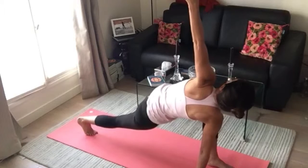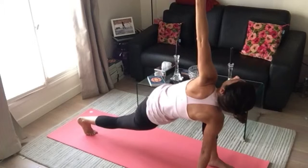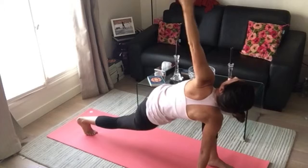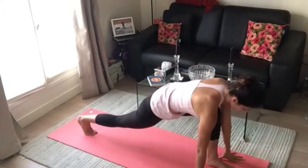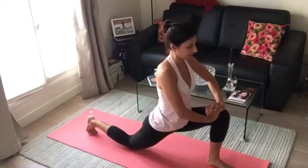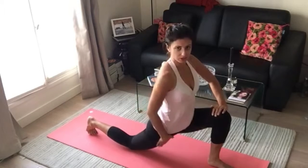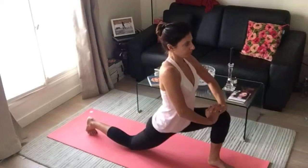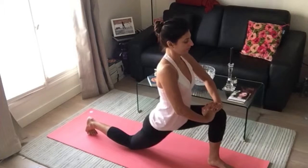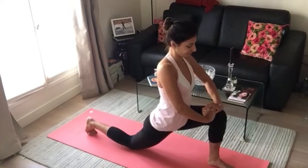So my left hand is up. Remember to breathe. And come down. And we're going to lower that right knee, bring our hands to our left knee, and really ease into that lunge. Feel that in your hip flexor right here. Don't think about anything else except for what we're doing right now.